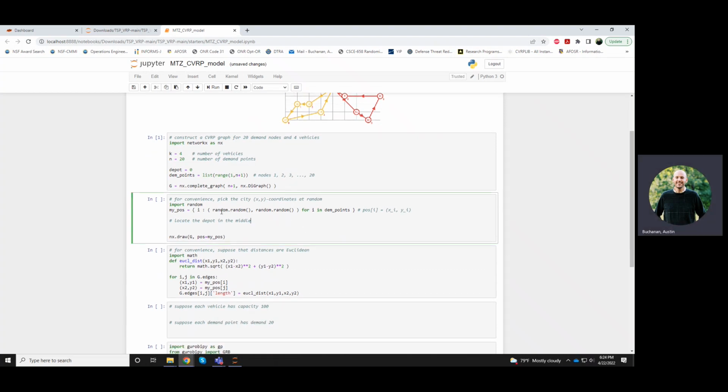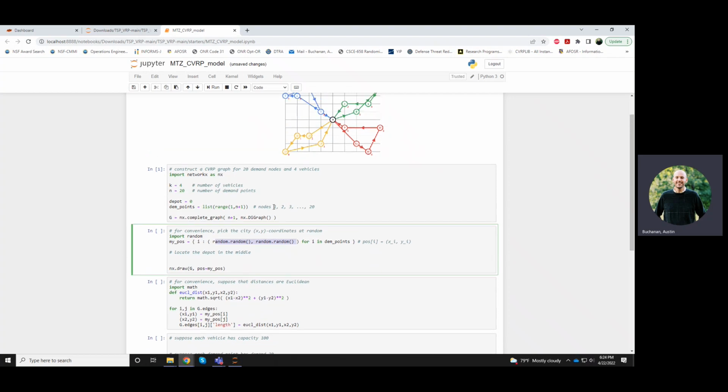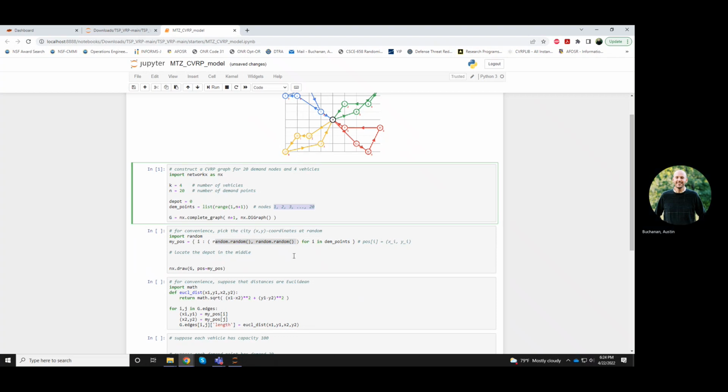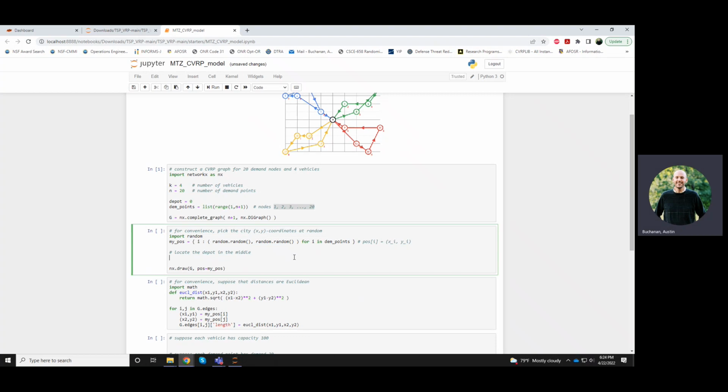And again, we're going to place all of these demand points at random. So all 20 demand points, we're going to place them at random in this unit square. But the depot, we're going to locate in the middle, just for convenience. It'll look nicer in the picture.